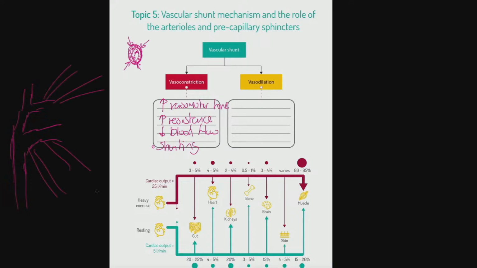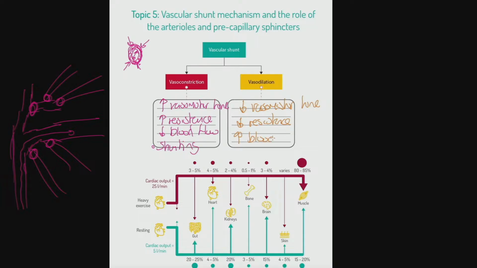Another one here. Okay, and what happens is that all of the rings of muscle on this one, this one, this one, this one, even this one, they will constrict down. So the blood will be shunted through this central capillary. That's what we mean by shunting. The blood is shunted through the tissue, through the central capillary and back round in the system. Now, of course, vasodilation is kind of the opposite thing, right? We've got a decrease in vasomotor tone. Fantastic. We've got a decrease in resistance. Good. And of course, we've got an increase in blood flow.